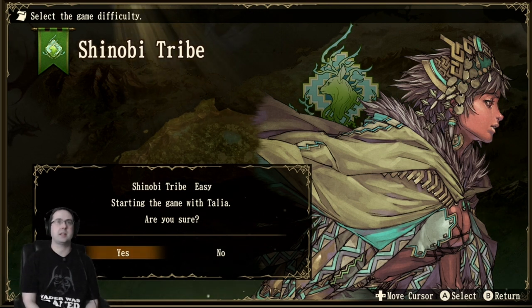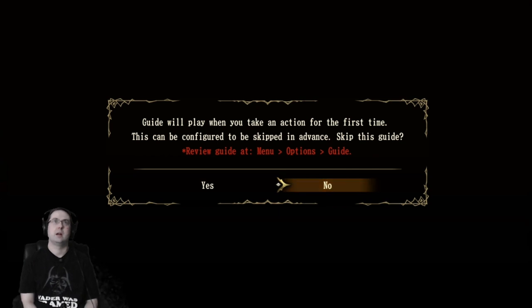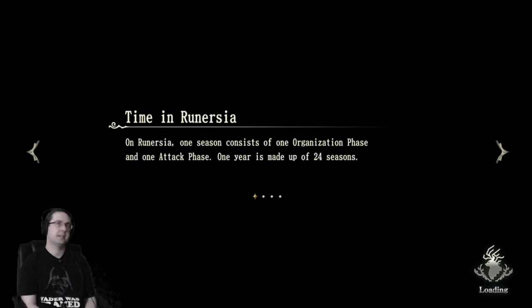Shinobi Tribe, easy, starting the game with Talia, are you sure? As sure as I ever was. All right, guide will play when you take action for the first time. This can be configured to be skipped in advance. Skip this guide? I would rather not skip the guide because I did not do the tutorial.